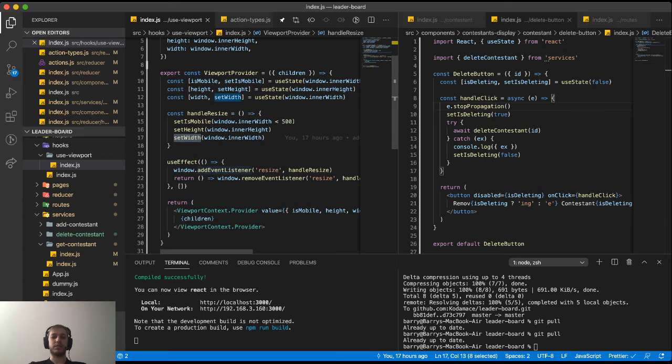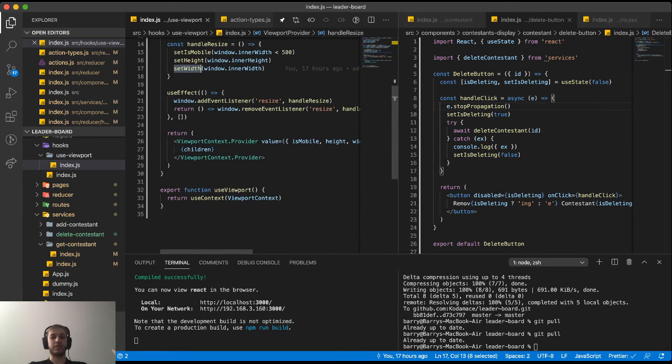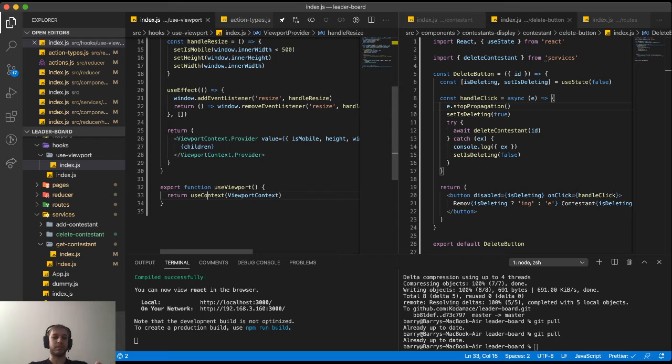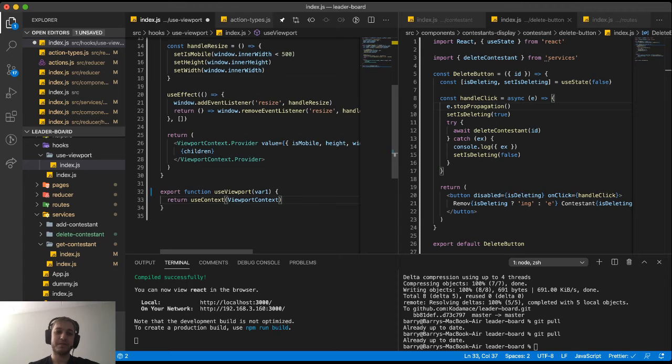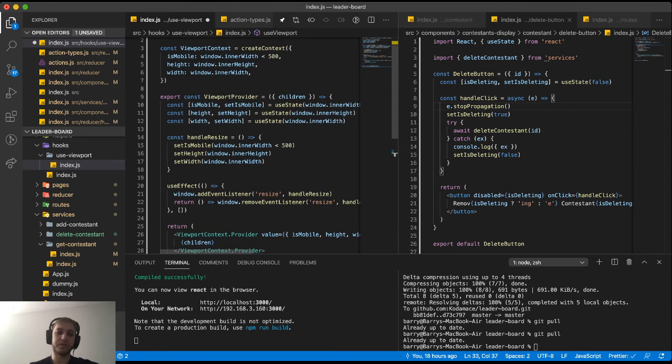Finally, we have use context and we're using the viewport context. So it's like what we've done with context before, but we're just calling it its own little special hook now. I actually have to look into how to add variables to custom hooks, because I know you could add in var1 here, but how do we get that into our provider, because that's where we're going to need to put it. So I must Google that. That's my homework.